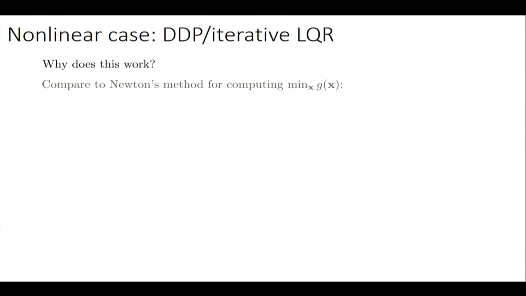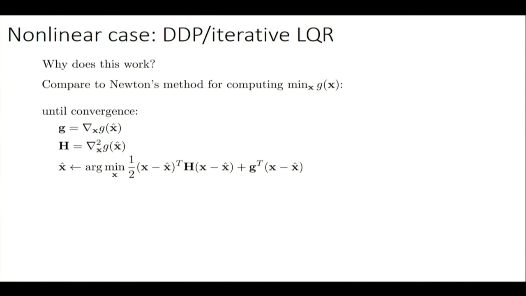There was a question about Newton's method. So why does this work? Because we're going to compare it to Newton's method. Good question. So let's compare what I had on the previous slide to using Newton's method to optimize some function g of x. Well, what is Newton's method actually doing? We're going to approximate g of x with its gradient and its Hessian, and then we're going to minimize a quadratic function where the Hessian gives you the quadratic part and the gradient gives you the linear part. So that's just the Taylor expansion of that function. We solve for the x that minimizes this quadratic thing, and then we repeat. So that's essentially Newton's method.